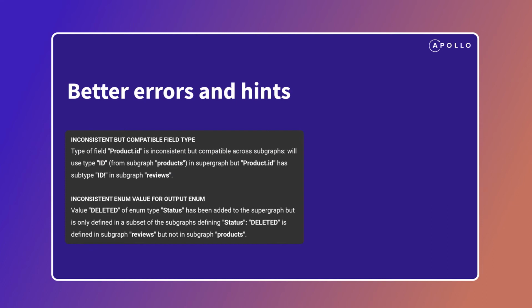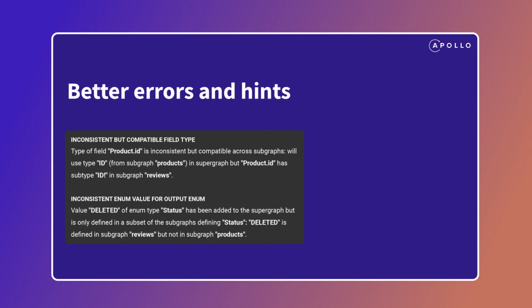In Federation 1, when two subgraphs are not compatible, it results in a composition error, and it could be at times difficult to determine what the source of that error was, especially if you have a graph of 10,000 types and dozens of subgraphs. So we took Federation 2 as an opportunity to rewrite all the diagnostics that come with composition so that the errors are significantly clearer. It's a lot easier to debug.